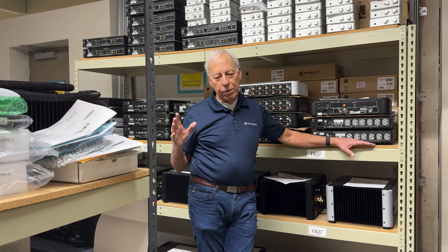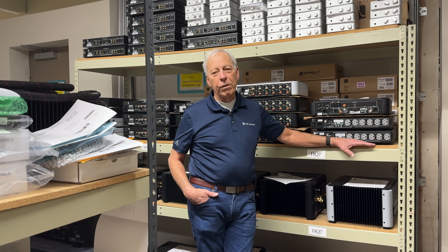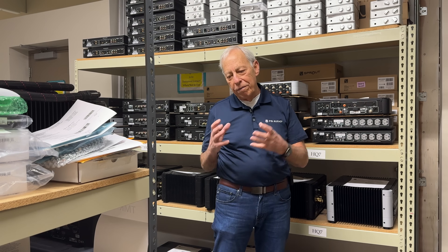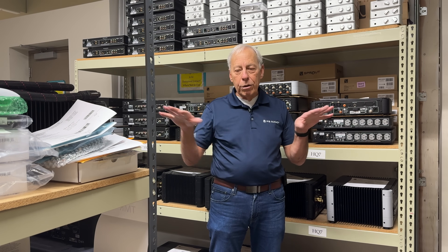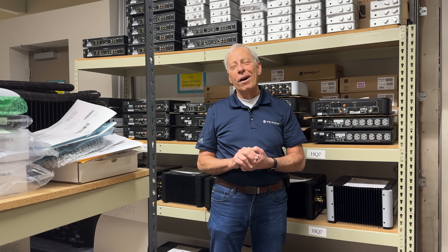What we're looking to do is make the best of what we have to work with. And the number of filters equals the number of opinions on which one sounds better. A lot of it has to do with synergy — system choices, filter choices — much of it has to do with your system. What fits best into the synergy of your system? If your system leans a little bit towards the bright, then this filter in the Stellar Gold DAC might even everything out and suit you better, or the opposite. So they are choices there that you can use to find which one sounds best in your system, but they are not there to fix imperfections.